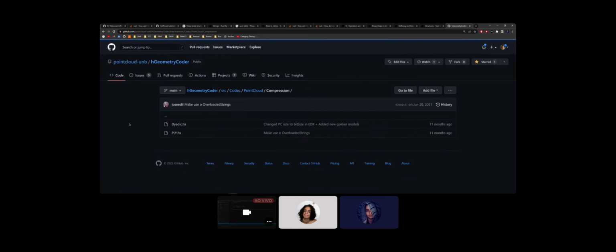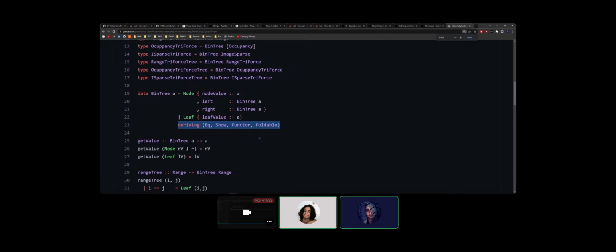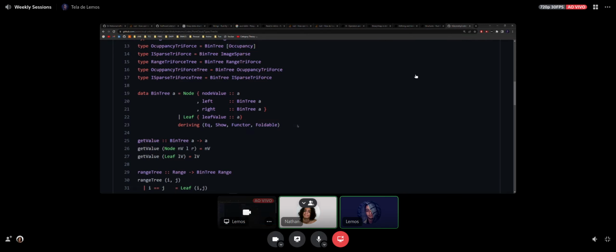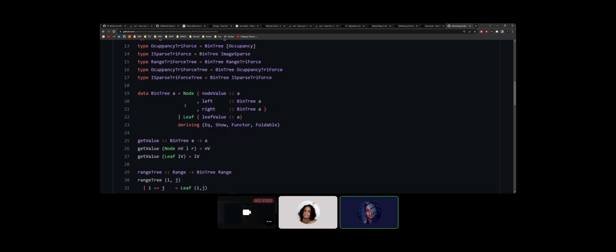People don't understand what exactly this tree is. Do you see what I'm deriving here? What is the order in there? If you have a record that you want to compare by one of its properties, can you derive that ordering? No, you can't, man. I'm just messing around with you. This is a very well-known data structure in computer science. This is why Haskell knows how to implement the functor and the foldable of a binary tree.